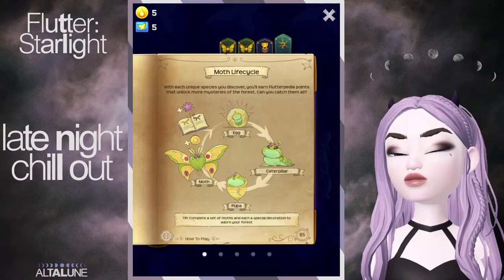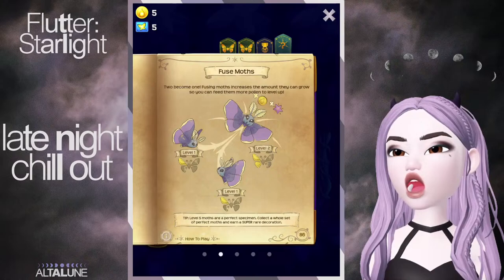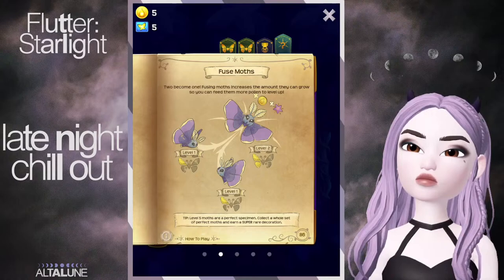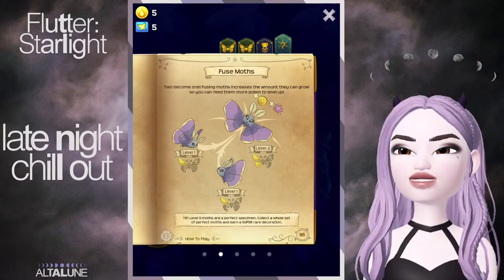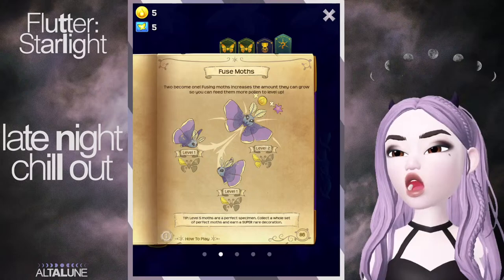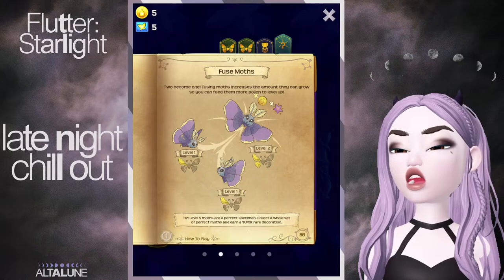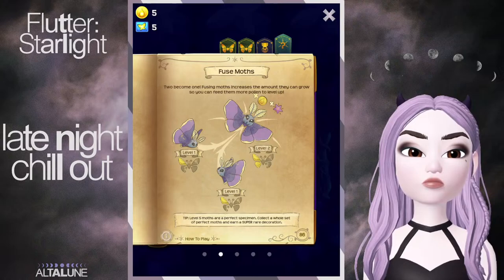Okay. That doesn't look as fun. If I really need to, I'll go look at the info page, but hopefully I won't need to. And wow, what a beautiful moth! This little purple moth has strong Altaloon vibes. I really like the purple colors of the wings. So, fuse moths. Two become one. Fusing moths increases the amount they can grow, so you can feed them more pollen to level up. Okay. Tip: level 5 moths are a perfect specimen. Collect a whole set of perfect moths and earn a super rare decoration.